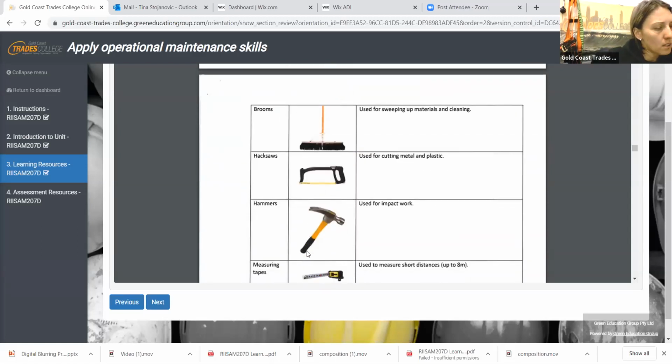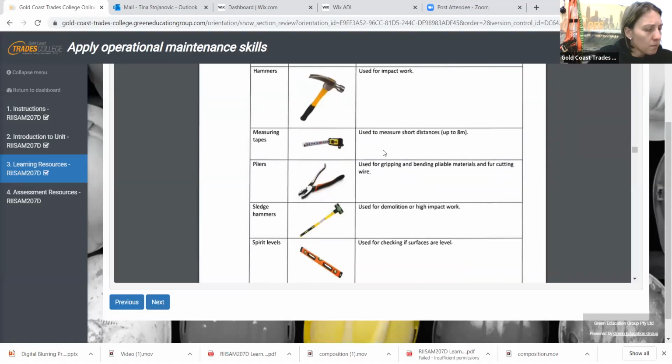Question 18, what do you do if you find a fault with a mechanical system? Just like with anything else, we mentioned it before, if you find any fault with any machines, tools, or anything like that, first thing you would do, let the supervisor know, record the fault and tag it out. Okay, so that's across the board. Any faults, do not use the machine, report it and tag it out.